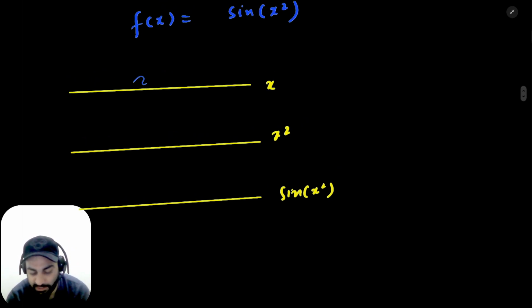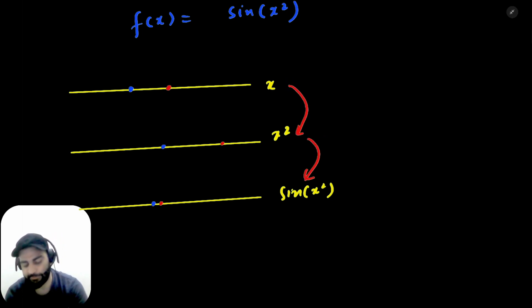For example, our x initially was here, and sine's value was let's suppose here. Now you made some change in x, and you see what is the impact of changing x onto this total. So first this will change, and this is the change we want to capture. So we'll go from here to here, then from here to here, and we'll come up with the rules. First we'll have x, this will get converted into x square, then we'll have sine of x square.